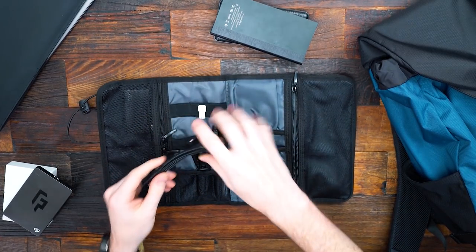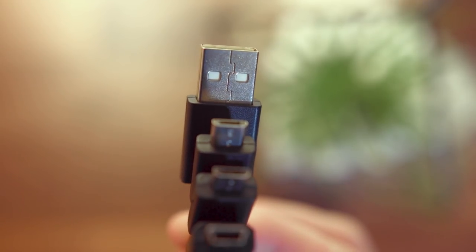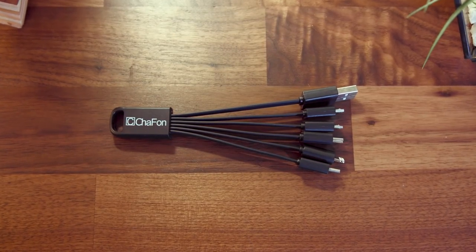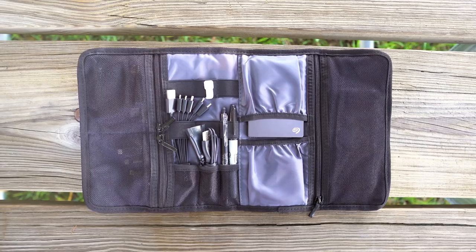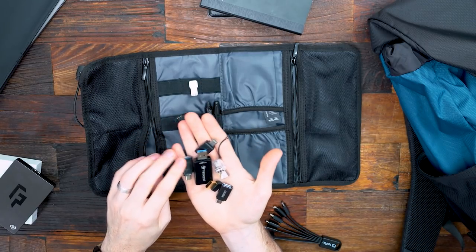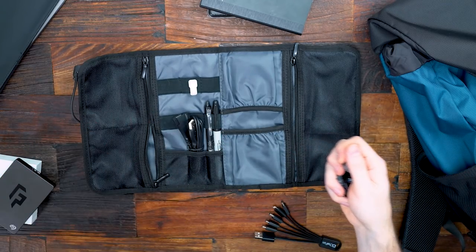One of the big things that's also great when traveling is having a chiffon cable — it's pretty much got all your cables and chargers attached to one thing. You can charge them all at once instead of carrying around five or six different cables: micro USB, mini USB, lightning, USB-C — all right here. I think this was like $10. This is essential when traveling. Over here there's a nice little pocket for an extra USB hub, and the pocket down here is for extra dongles, memory cards, and tiny flash drives so I don't lose them. It keeps everything organized — no tangles, nothing getting loose in the backpack. Extremely clutch.